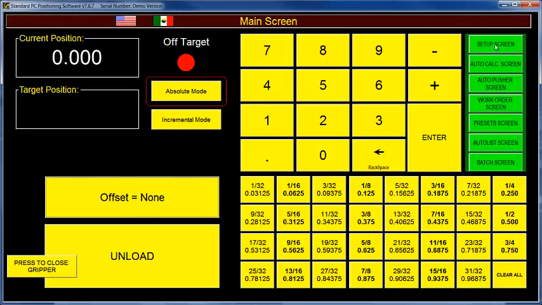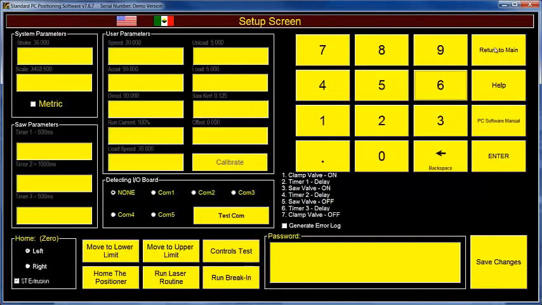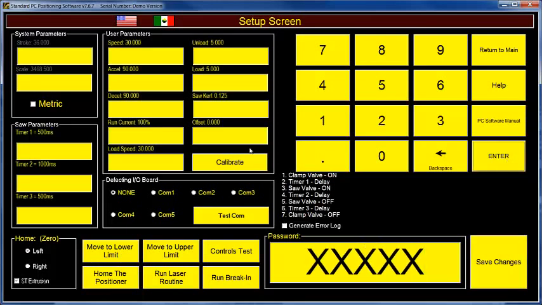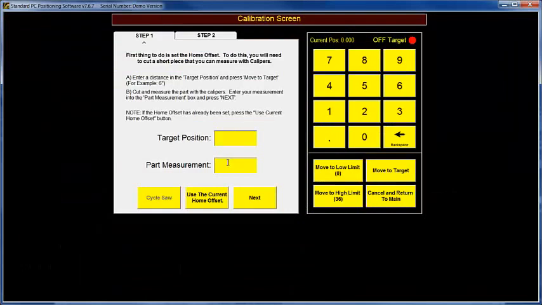To adjust that value, you click the Setup Screen button and you enter the password, which is 90210, and then you press the Calibrate button. And once you get here, you follow these instructions. Now there are 2 steps. Step 1 is for setting the home offset, which we've been discussing.